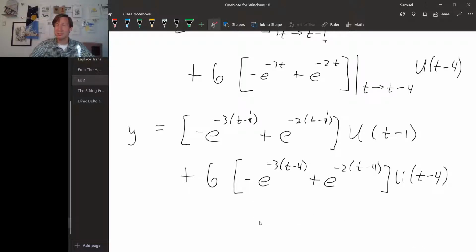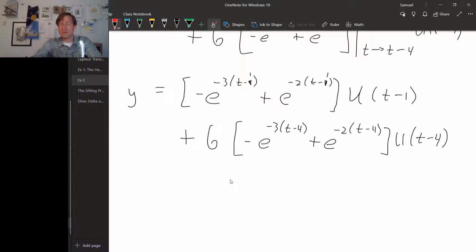Because the damping was so strong, it's no surprise that it's overdamped and we just get exponentials. But to see if this matches up with what our intuition would be, let's look at a graph. So I'm going to make a cut and type in this big awful formula, and we'll look at the graph. Okay, I have this big awful formula typed in. As I was doing that, I noticed that this 6 wasn't right. You probably noticed before me. This 6 should actually be a 2. That was the strength of our second impulse into the system, and it was 2 units of impulse, not 6. I think I copied down a 6 from the left-hand side accidentally.